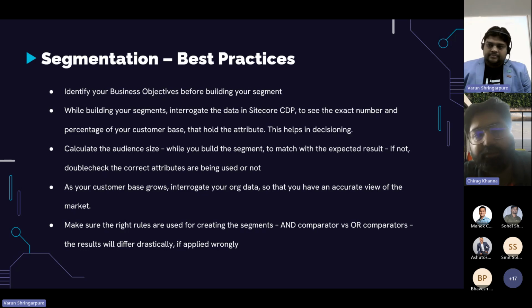Yeah, and we need to understand the percentage of our customer base. As I told, we can write some conditions, but if those conditions give zero results each day when they run, or give less than expected results, like less than 50 or less than 100 when the business is expecting more, that might not be helpful for marketing purposes.